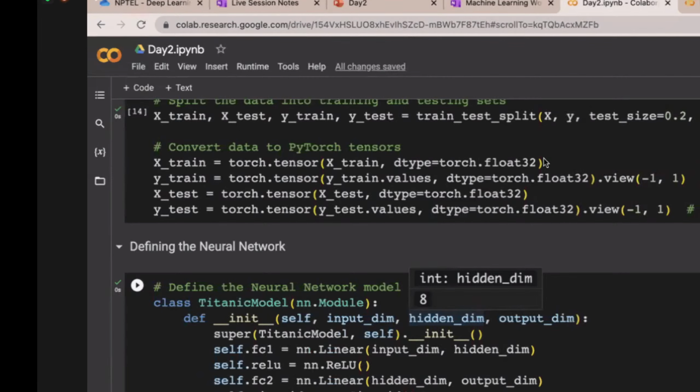The number of variables will increase, the number of layers will increase, the number of neurons in each layer will increase, and also the way you update the weights, the way you initialize the weights, the way you calculate the loss will be different. So there are improvements in these areas.